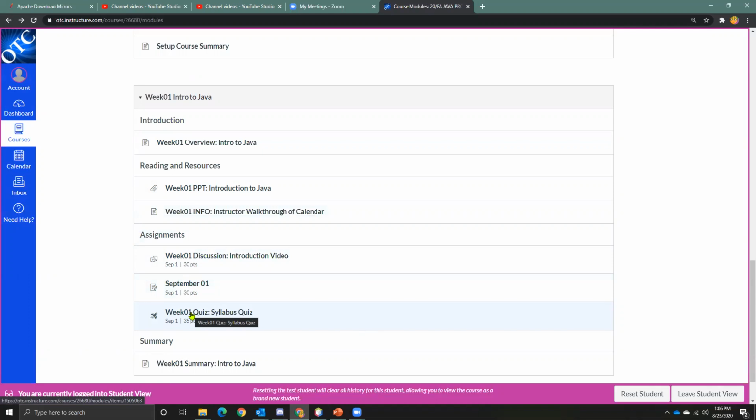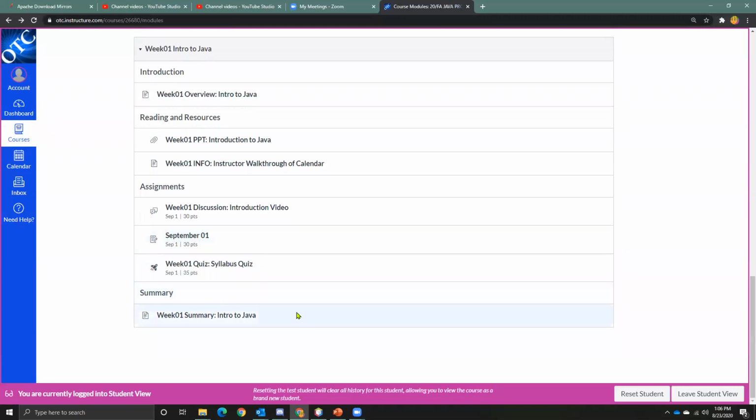Now the weekly quizzes should be considered open book quizzes. Take a look, use them to study. You can take them multiple times, use them however works best for you to really absorb that material and retain it. These quizzes are study material preparing you for the unit exams. Unit exams are closed book, but they are open note for you to use with your collaborative notes created with your study group. They are not open notes for you to use with your own notes, only your collaborative notes. Now, at the end of each week, there is a summary to make sure that you've gotten everything taken care of.